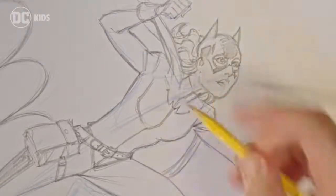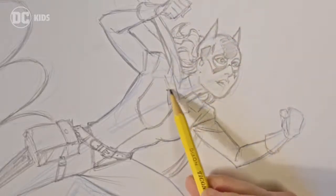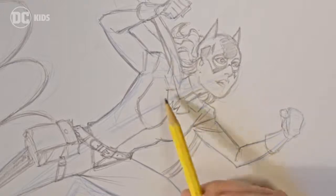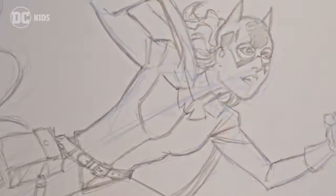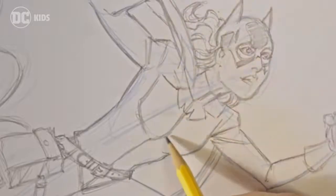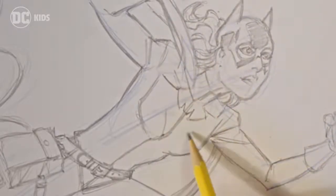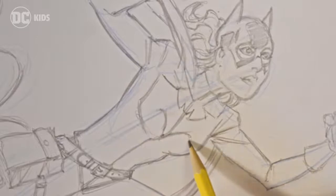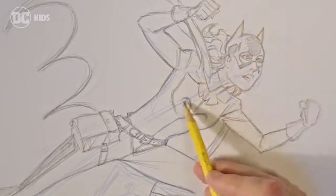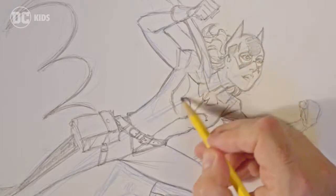You kind of go straight up like that. I come down from the clavicle sometimes and make an indication of where I want to go to meet that first point on the Batman symbol. And then I like to find the base of the symbol. Again, it's a lot of these scalloped lines. And by scalloped, I just mean sort of rounded arcs. Then I'll take a point here and take a point here and then do another scallop in between.